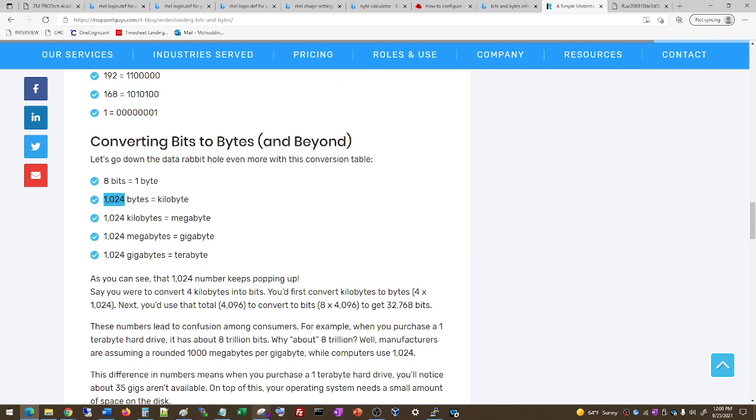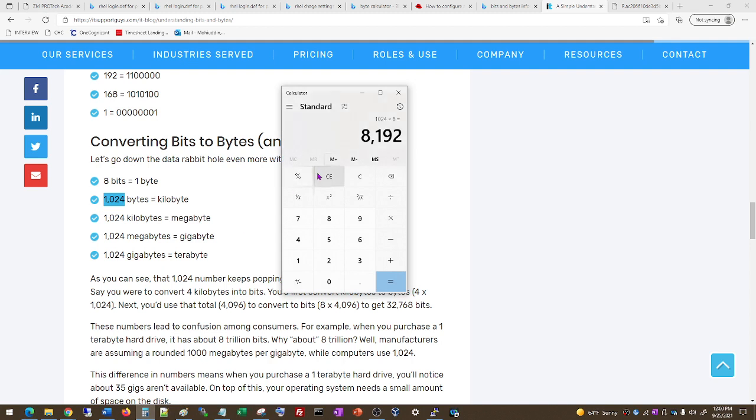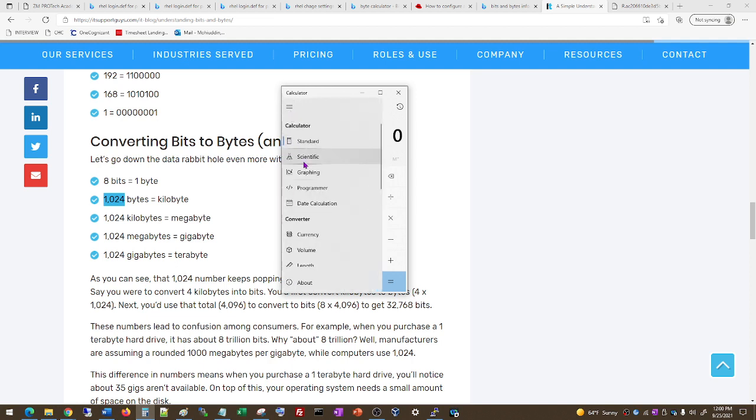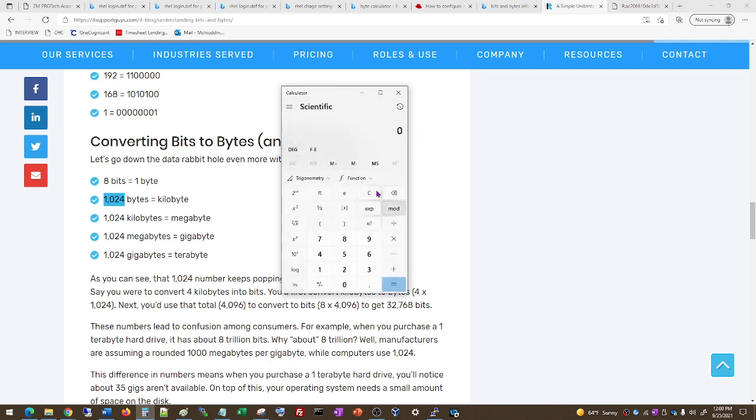So 2 to the power of, let's see here, if I do 2 to the power of, that is a square actually. If I go into scientific, 2 to the power of, I think it's 8.